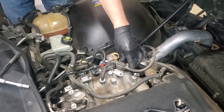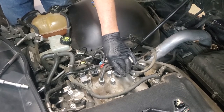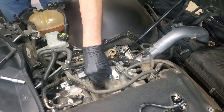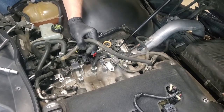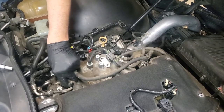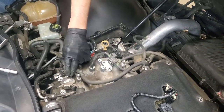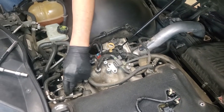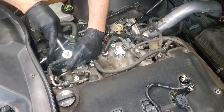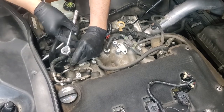We've got this vacuum supply system undone. We're going to have to remove this tube yet. We're going to get to that. We've loosened this one. Now what we're going to do is this is part of your fuel system, and we're going to have to get this loosened up. There are two points here. They're also 10 millimeters. So we're going to loosen those now and remove these two bolts.